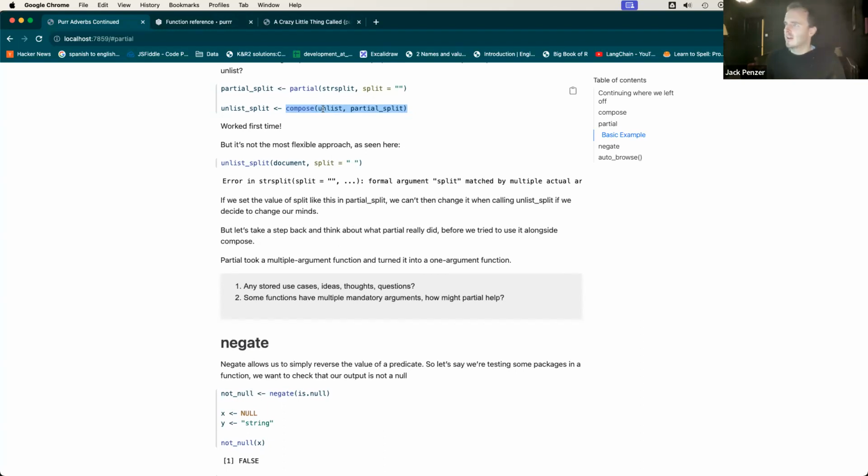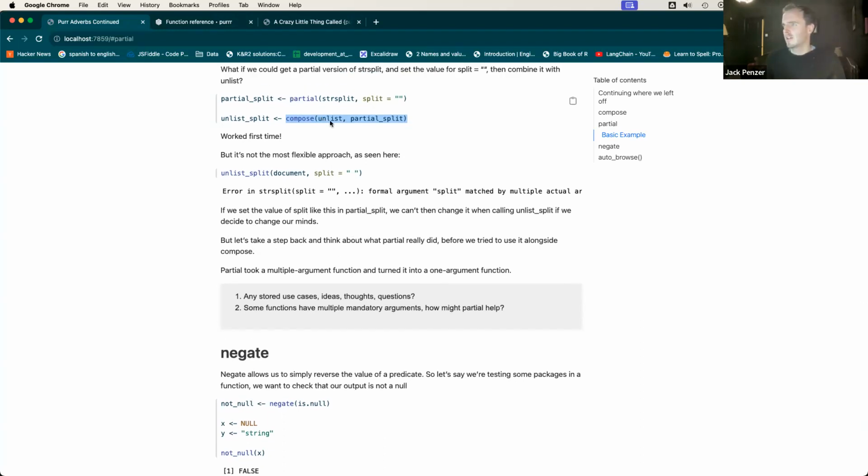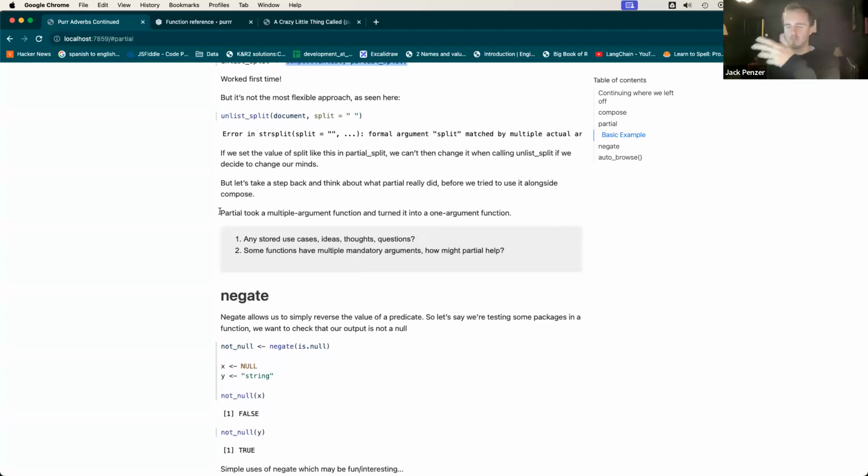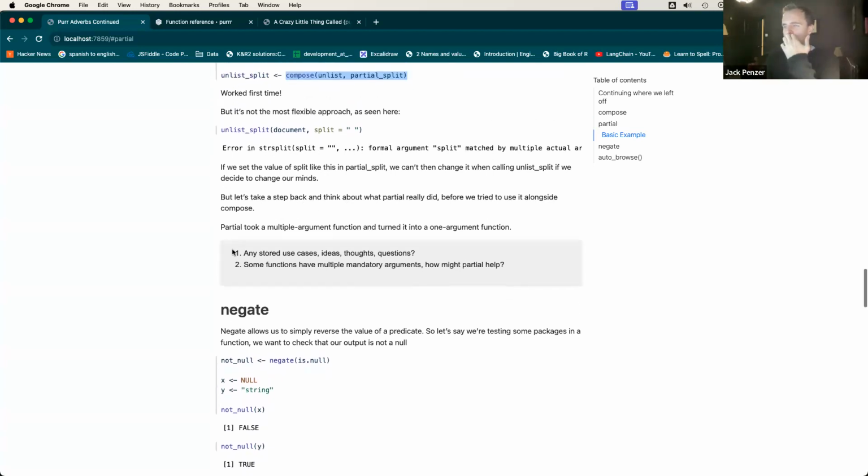But you can see it can be quite useful, partial. If you know there's some functions that you use that have got all these esoteric arguments or things that you don't normally want to take care of, then you can create your own nice little version of them by just selecting the arguments that you want. Again, it probably needs more thinking, or I need to see more people use it or come into situations where I would actually want to use it. But again, same questions: does anybody use this before? Does anybody think it's useful?